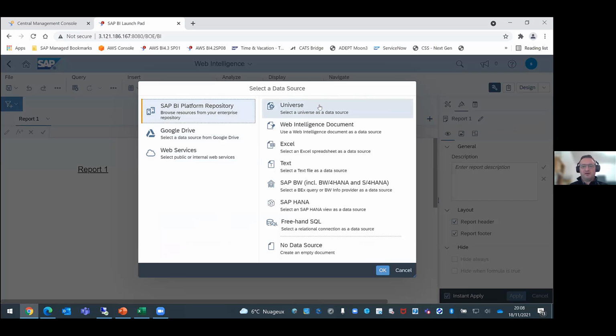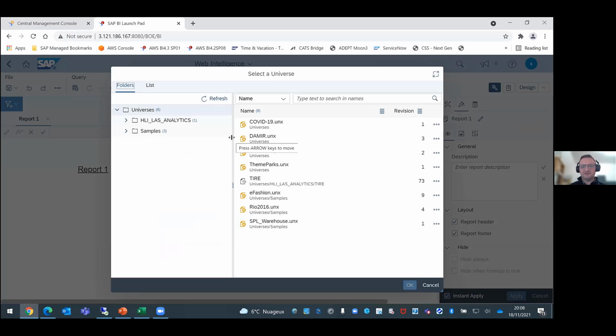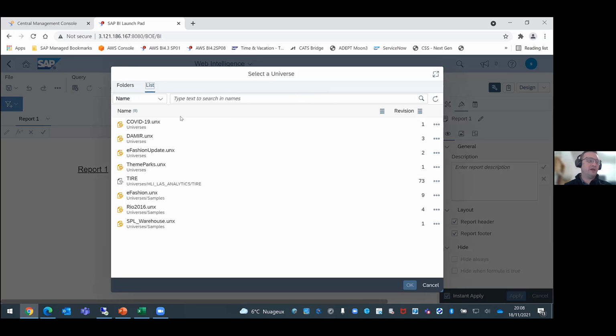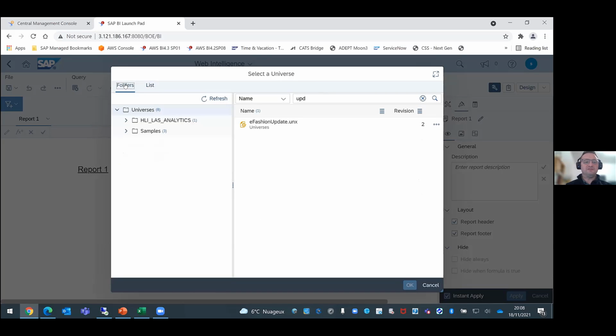What I'm now going to show you is that on existing content, we have also enhanced a little bit. So here I have selected the universe kind of source. And here you clearly see that right away, I've got the folder list. Okay, this is a flat list like we had last time. I have a tooltip if I mouse over it, and also a way to search. But I also have this folder view, so I can explore myself or use the search view.